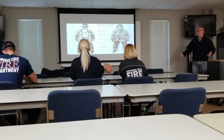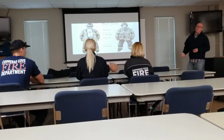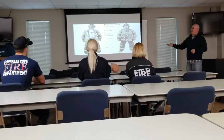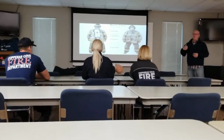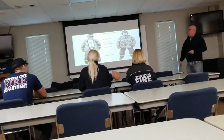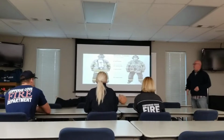This is mostly for the people that don't know much about the fire service. Our gear, it says 59 pounds, it's roughly about 75. The helmet's about 6 pounds. Our SCBAs, as they call the breathing apparatus, is about 27 pounds, which is the bulk of it. He's got a big old flashlight on there. We normally just have a small flashlight that we hook on our gear. And then all the extra stuff: the boots, the pants, the coats, the radio, any personal tools.